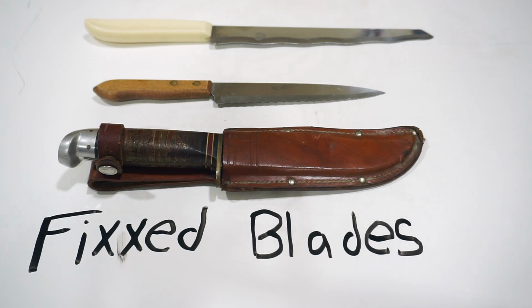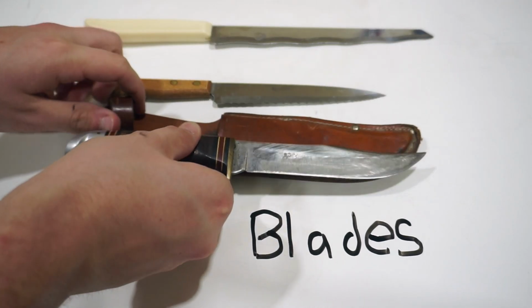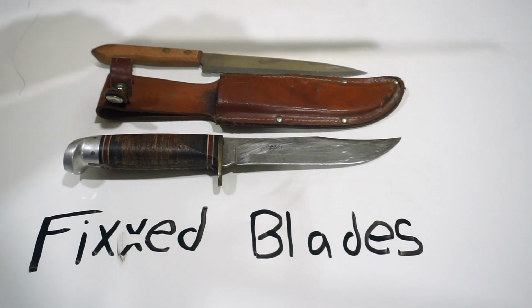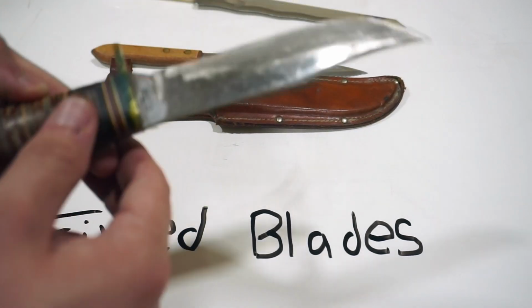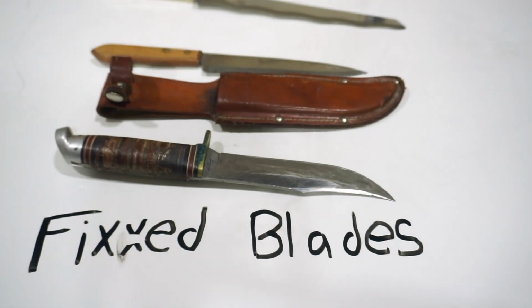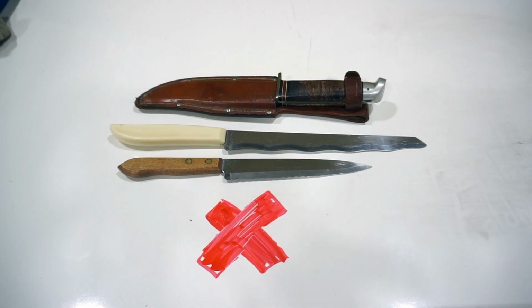So a big thing to keep in mind when we're working with different knives is that these are going to be tools, not toys. So these tools each have different uses we've got to be respectful of. This is going to be a tomato knife with small serrations, a bread knife with much larger serrations, and then a traditional fixed blade sheath knife with a hilt. This hilt's going to stop you from ramming your fingers into stuff. All in all, not great knives to take to camp.